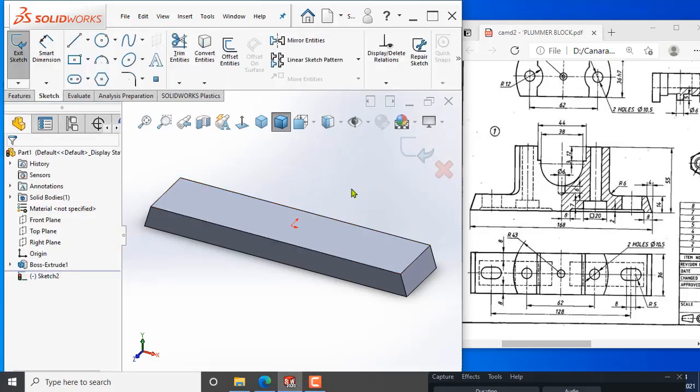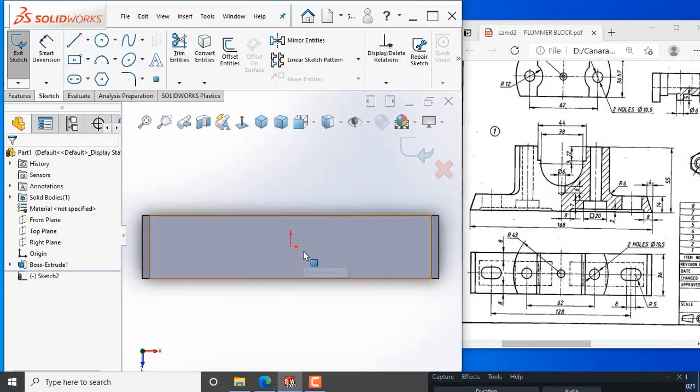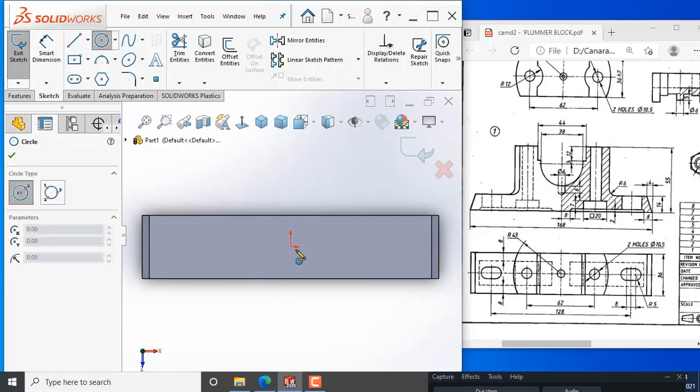Once I select the top face, you can see the datum points are placed above that surface, and use this command to make it normal, so that the plane will be normal to you and you can draw a sketch. Now what sketch do you require here? A circle. You need to draw a circle of 43 mm radius. So we will take a circle.